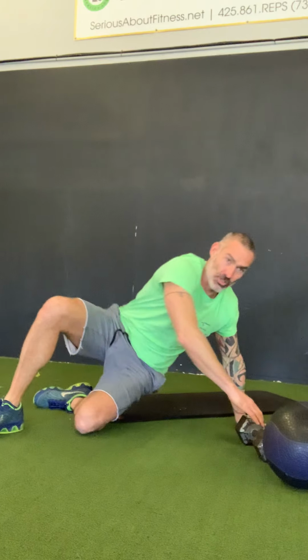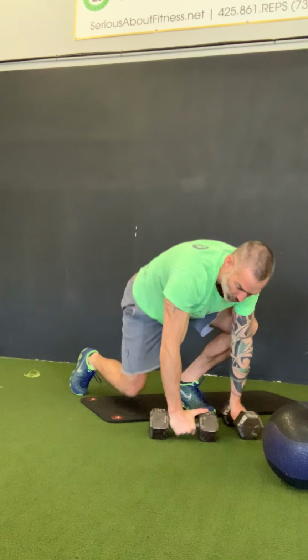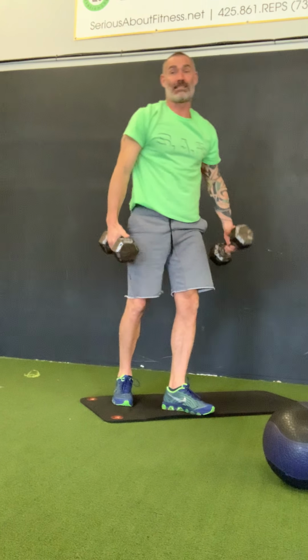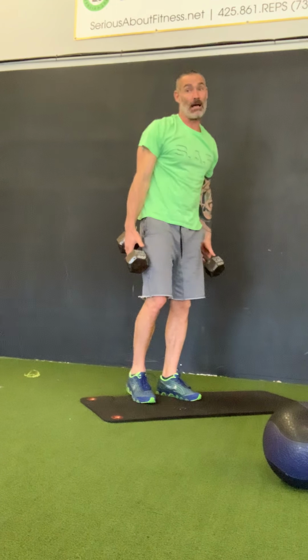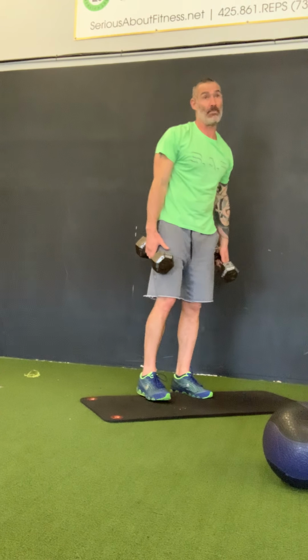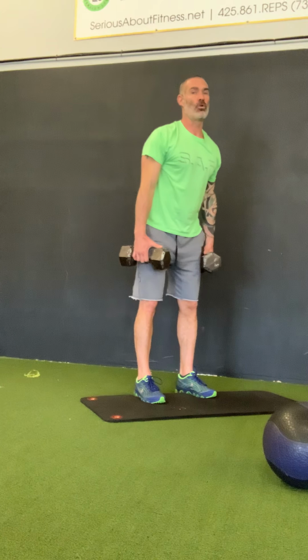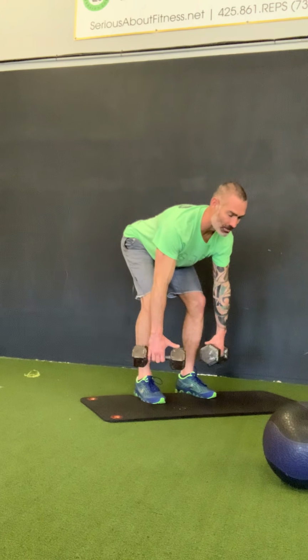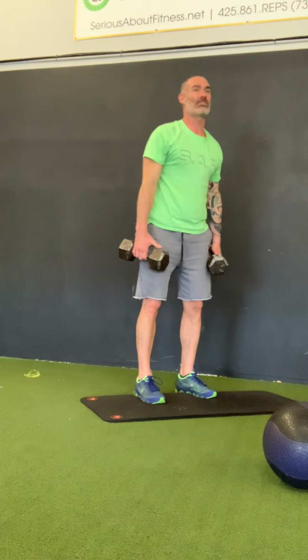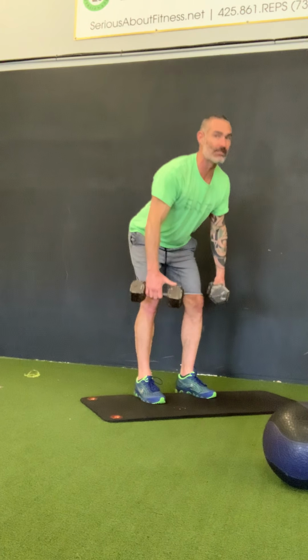There is no rush. You're on your stiff-legged deadlift row. 20 total movements or 10 revolutions. Some people rhythmically like counting a revolution, and some people have to count each movement. Everybody's different. Ready, set, go. You can either do both legs on your stiff-leggeds, or you can do your single legs on your stiff-leggeds.